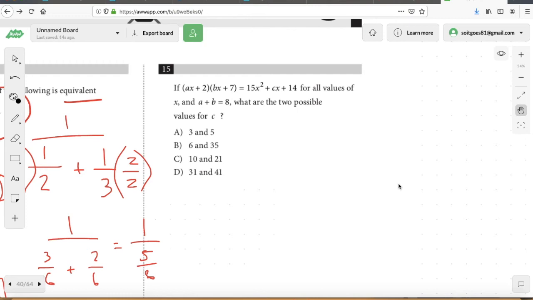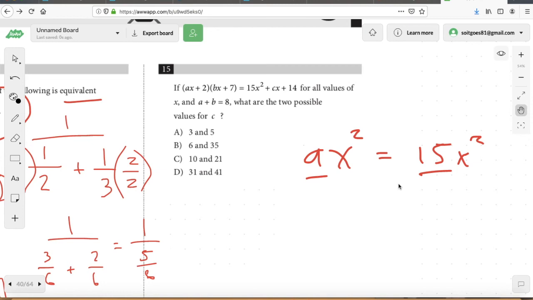They'll test you on a concept here that I want you to be aware of. And I call this the matching coefficients concept. Where if I've got some expression where it's like ax² = 15x². Okay. Well, I know what a has to equal. I've got the same variable here, x², on both sides. A's got to be 15. The coefficients have to match up. There's no way around it.